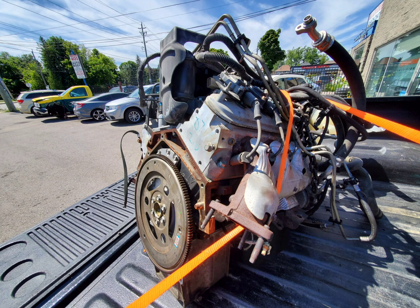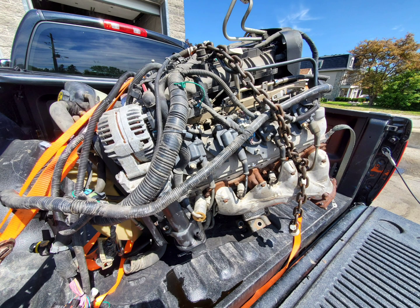Another reason I wanted this motor is because it's a Gen 4. Internally these are a lot stronger than the previous Gen 3s, and these 6.0s can hold an insane amount of power. The only limiting factor really is the stock camshaft, but the stock piston rings need to be gapped for a boosted application. As for the specs, it's an iron block motor with the same rectangle port heads as an LS3 and comes stock with about 360 horsepower and 380 foot-pounds of torque. With a cam and bolt-ons these things can make mid 400s to the tires very easily, and in a boosted application they've been known to hold almost a thousand horsepower at the wheels with a cam, gapped rings, and a few other minor things.